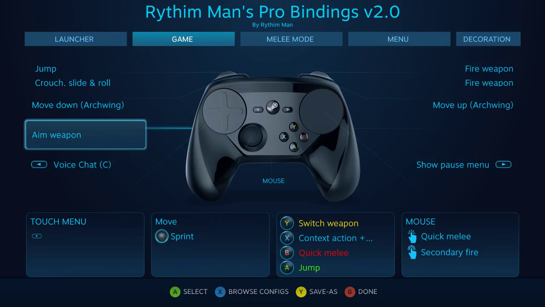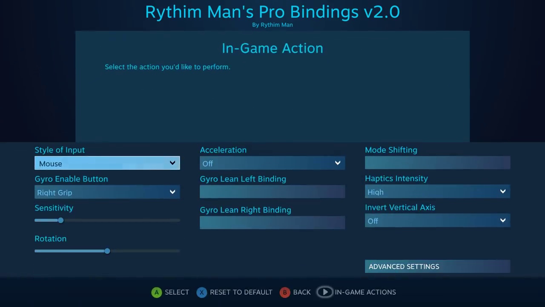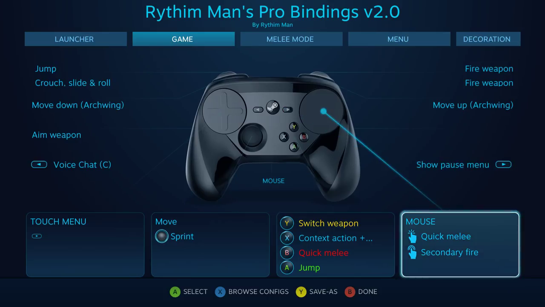And then now the left grip is used for aiming, that's on the back of the controller. The right grip I haven't set to anything, but as you can see here, I'm using that to enable my gyro so that my gyro isn't just on all the time, it's only on when I want it to be, when I'm aiming at enemies. The mouse, the right pad works as the mouse as usual.